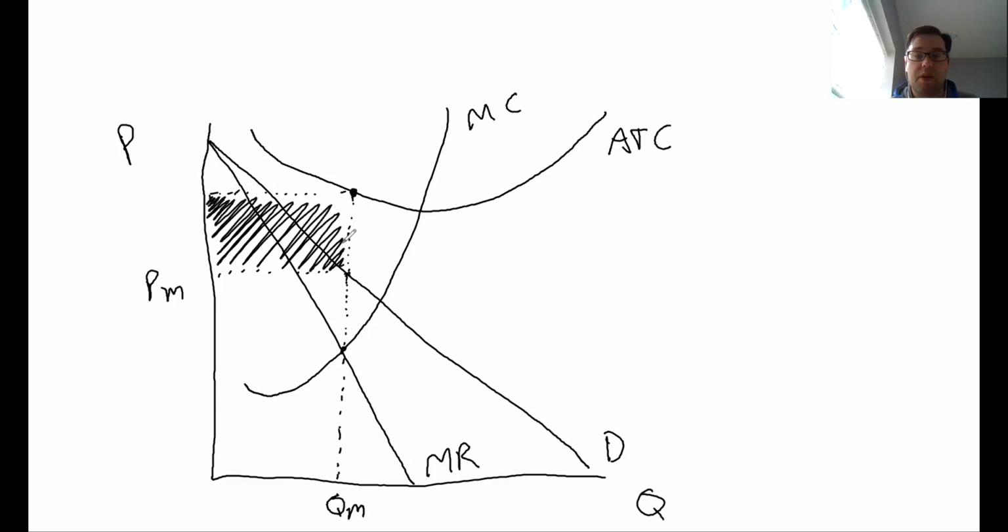All right, so because my ATC is above my price, this firm is making losses. If the average total cost was somewhere down below, down here, then you could shade that box and that would be economic profits. Usually when we draw a monopoly graph, we illustrate profits, and that's why this question is a little bit different, because they don't give you that. So as long as you understand what the economic profit box is showing, I don't think it's too difficult a question. You just have to think ahead as to where you want to put those curves before you put them on the graph.